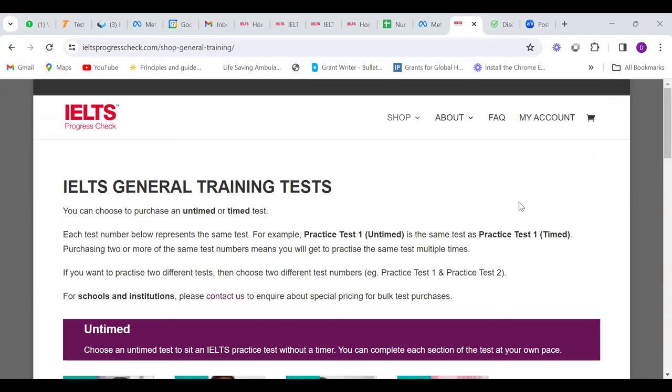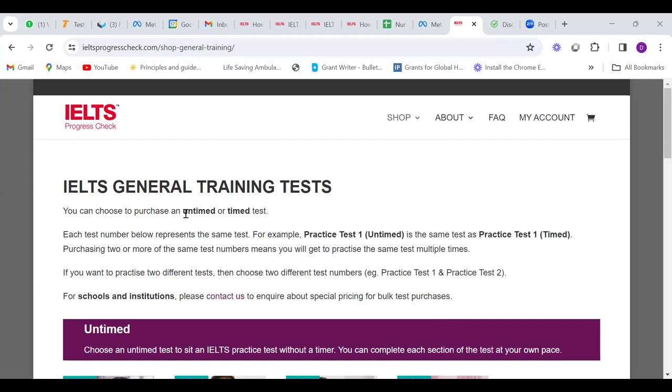Now, how can you be sure that when you go and take the IELTS test, you'll get the required band score? Like my lady who just spoke, she had gone to read some material that had put the fear of the Lord in her. How can we ensure that when we register you, you go and take that test and pass in one sitting? The British Council has an answer for that. And the answer is IELTS Progress Check.